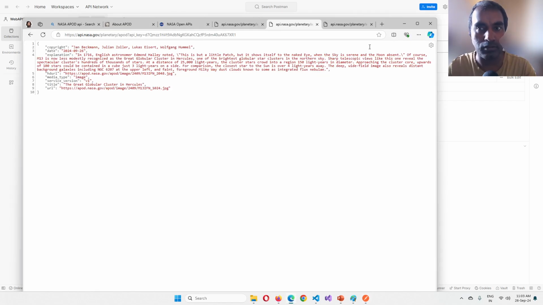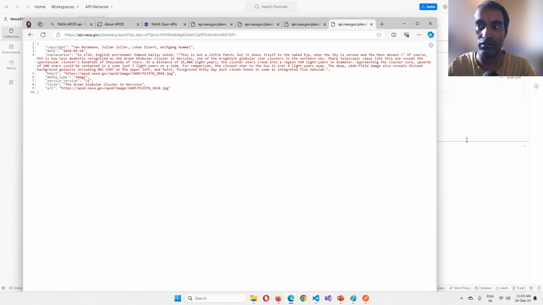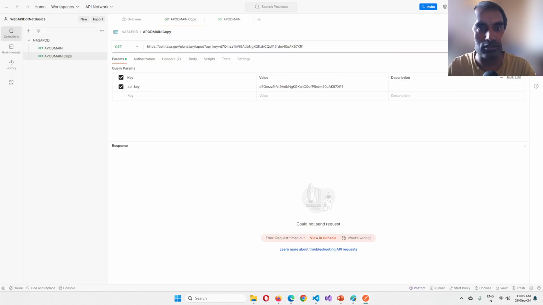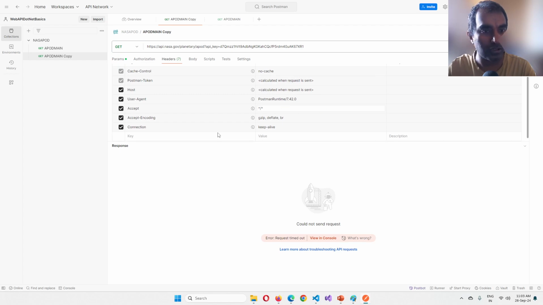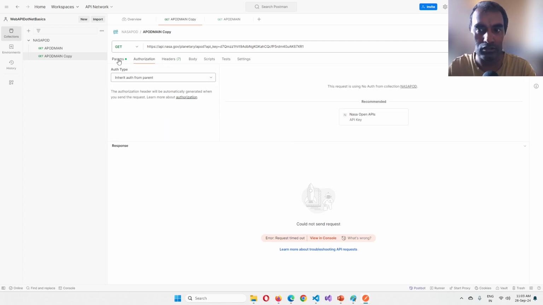But if I come back to the browser, I see that it is working. Why wouldn't it work here? We try saving again. Get is fine. Headers are fine. Looks okay. That's fine. Everything looks good. There's no need for authorization.